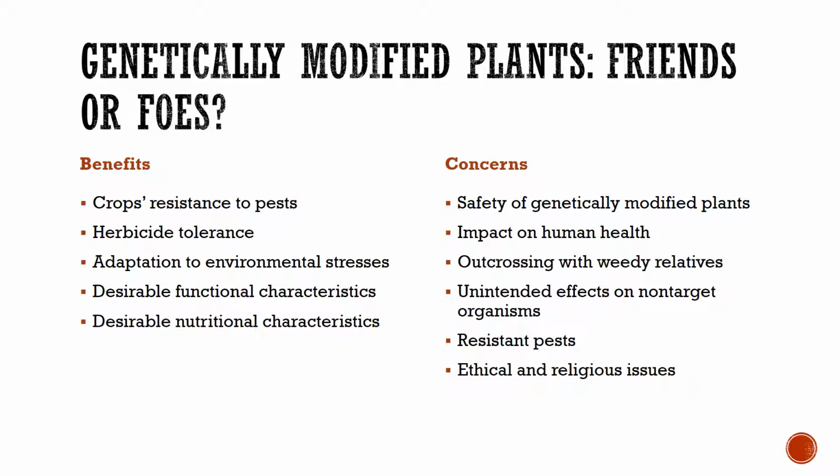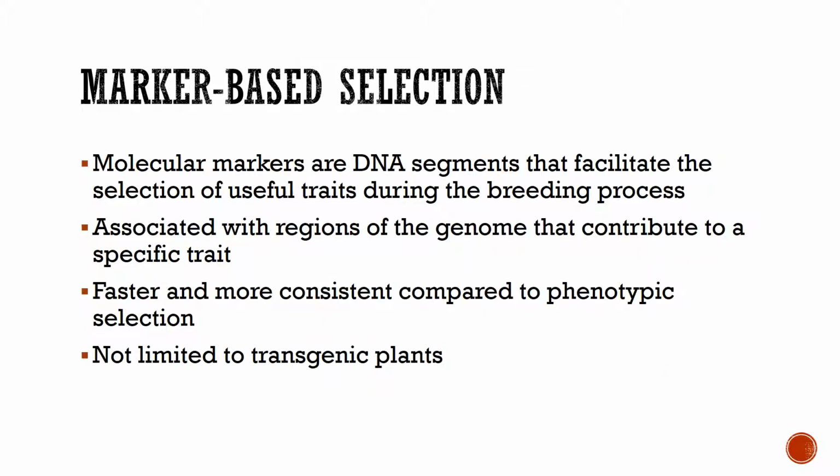What are some concerns? Some big ones that we've seen and that have had studies on them might be an impact on human health. It can then be resistance to pests, which we'll talk about. And then there are some ethical and religious issues that go along with GMOs as well.